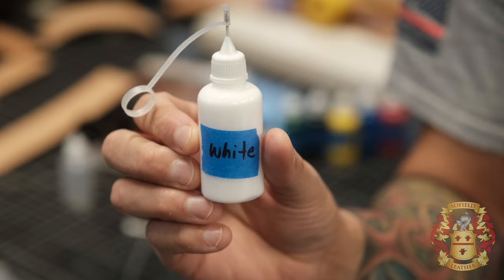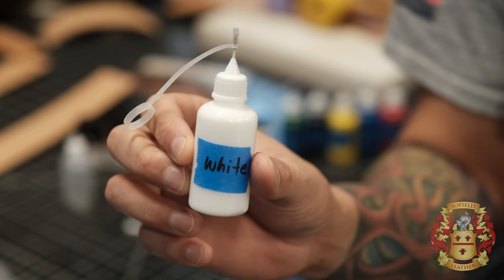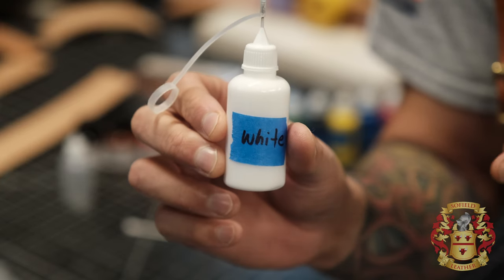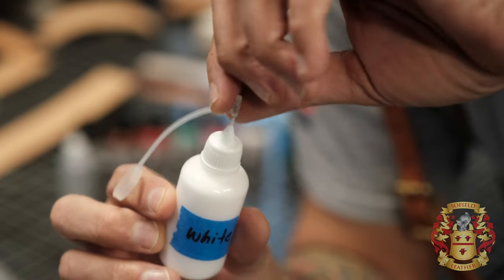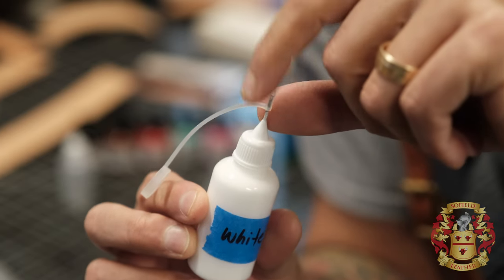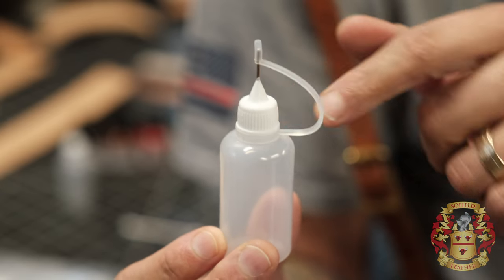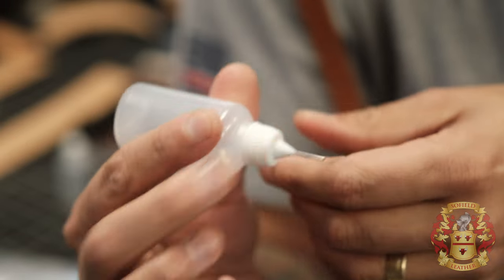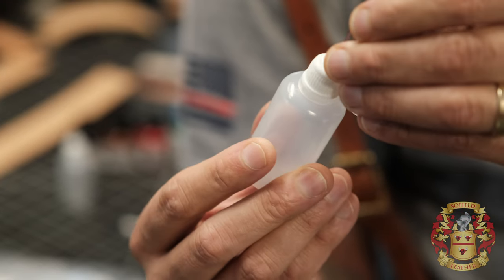I pre-label all my bottles with the name of the actual acrylic paint, because if not you will forget — there's different types of whites, different types of reds. Just something to keep in mind. Also, these things come with a little cover. If you don't have the cover on it, it'll dry up and get plugged up in that needle. So make sure you keep it covered all the time. The little plastic cover fits in here, but when you're actually painting it kind of gets in the way, so I like to disconnect it and make sure it's completely out of the way.